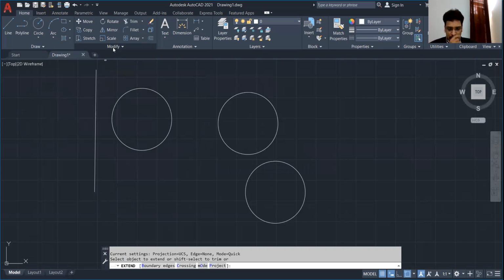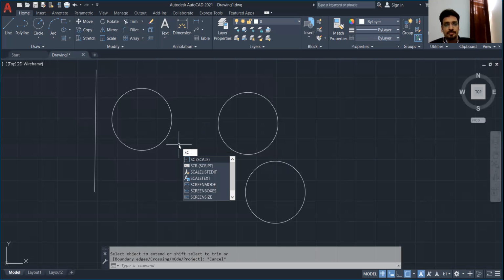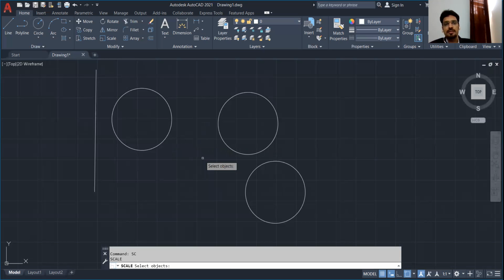For the scale modify command, we have to type SC. Then you get the option of scale like this. You have to select the object which you want to scale. So these are the shortcut keys used for the draw commands and modify commands.